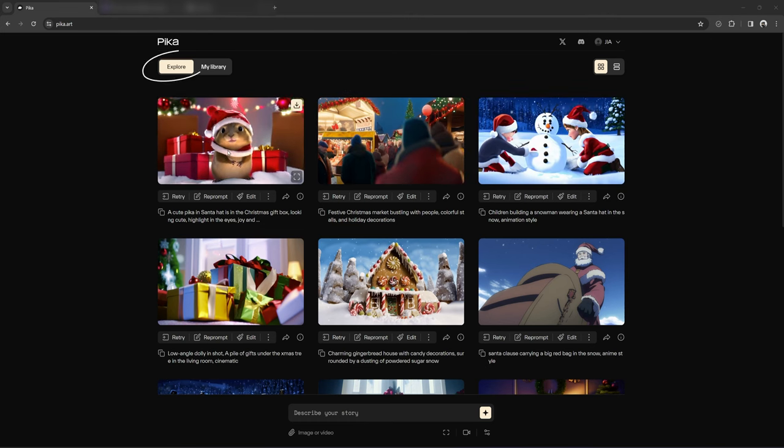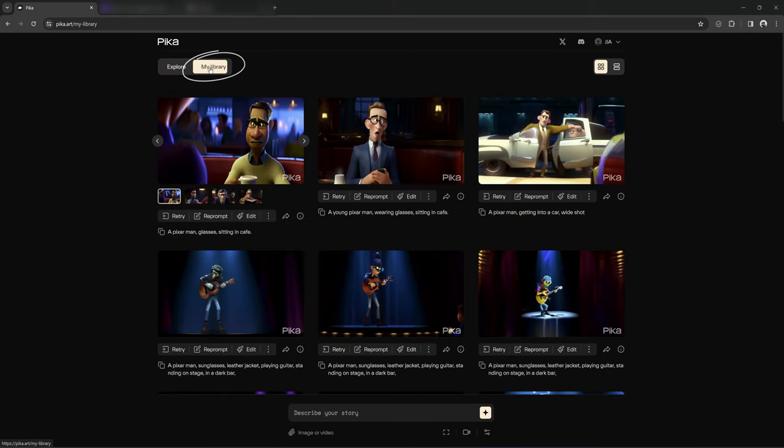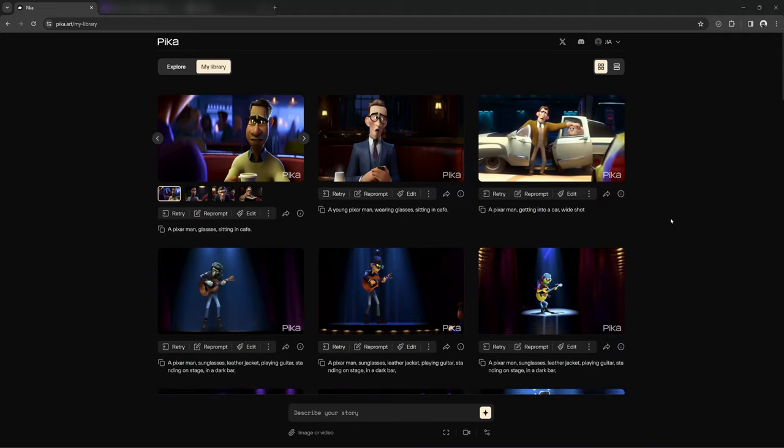When you get to the landing page, it will be here on the Explore tab. This is a community feed where you can see examples of other users' work. You can even use these examples and build off them if you wish. All the controls and options on this page are the same as the ones in your own library. The Library tab brings you to your projects. It will be empty to start, but as you can see, I've been busy.